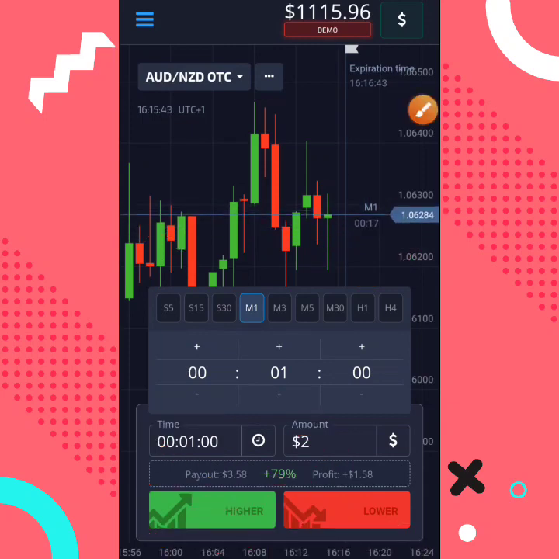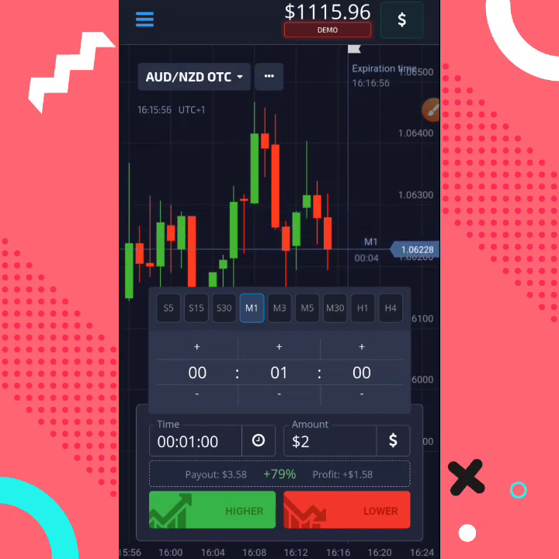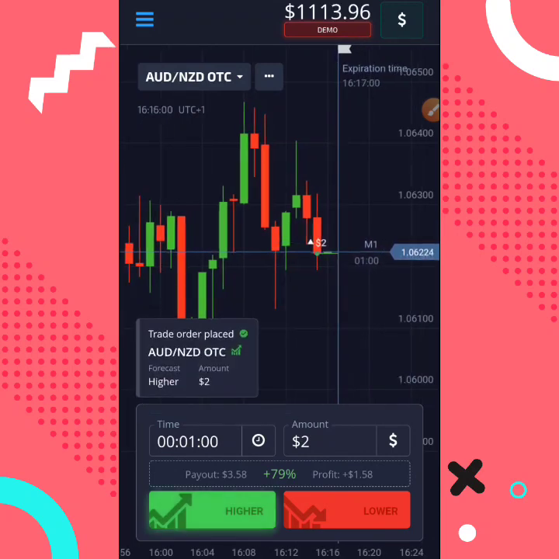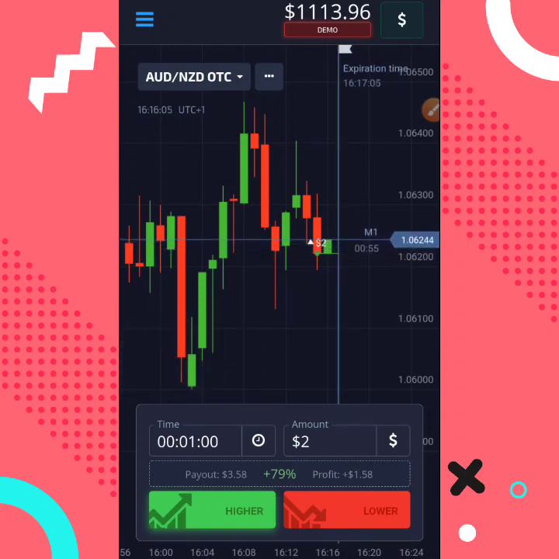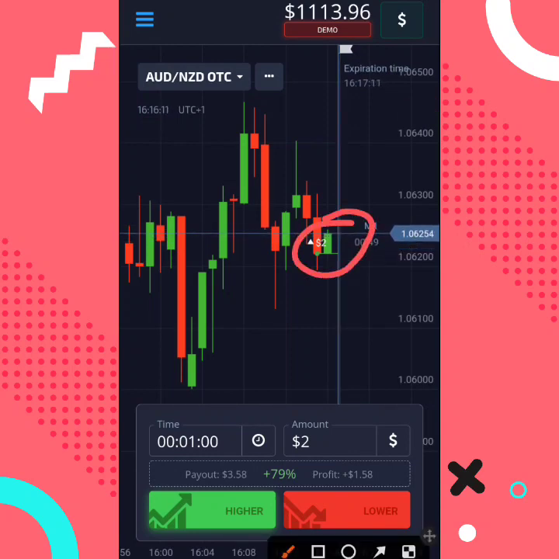You know, this is a demo account, so it's a practice account, so I can trade anyhow I like here because I won't actually risk my real money. Okay, I'm waiting, just 6 seconds to go. I'm placing on higher, so I'll touch the green. So I predict that the market will rise. So just watch and you can see it's actually rising. The candle is rising. Green means the price is rising and the red means the price is falling at a particular period of time.